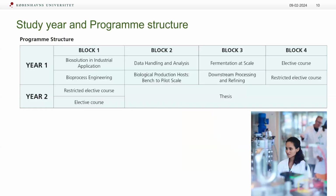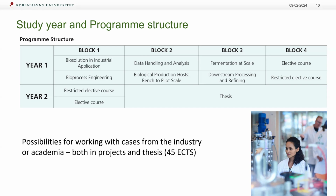Here is just to show you the way our study year is built up: in one semester, that's 2 blocks. And in one block, we have 2 courses. And in the first 3 blocks, these courses are mandatory. After that, you have 2 blocks where you can choose either courses or projects. Either you can choose from a strict list of courses, which will be expanding, or you can choose totally elective what your interest would be and go from KU or also go to some of the other universities in Denmark to take some courses there, or do projects as well. There's also cases with the industry, projects, but also in your thesis. And we have several different kinds of ways to have projects at Copenhagen University.